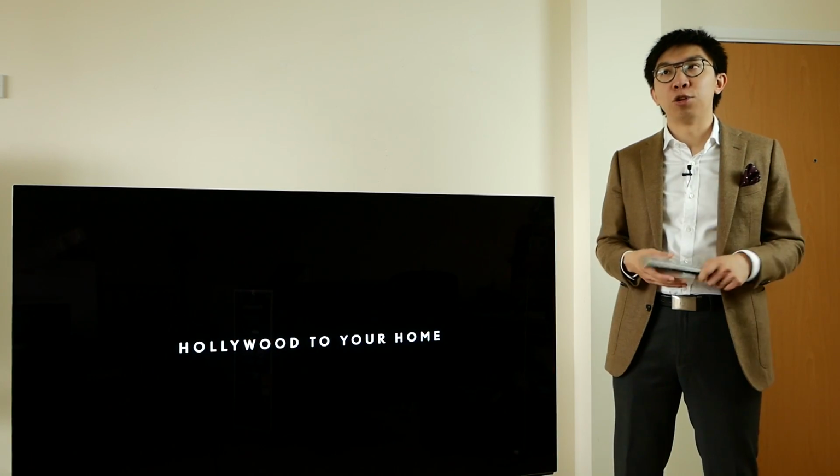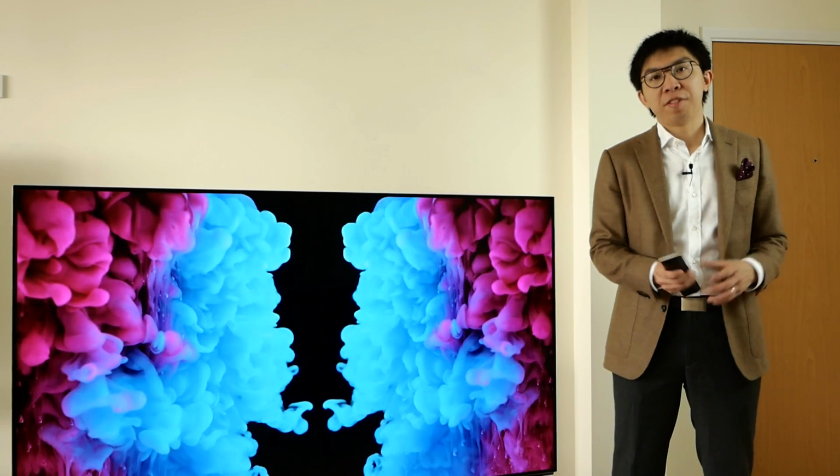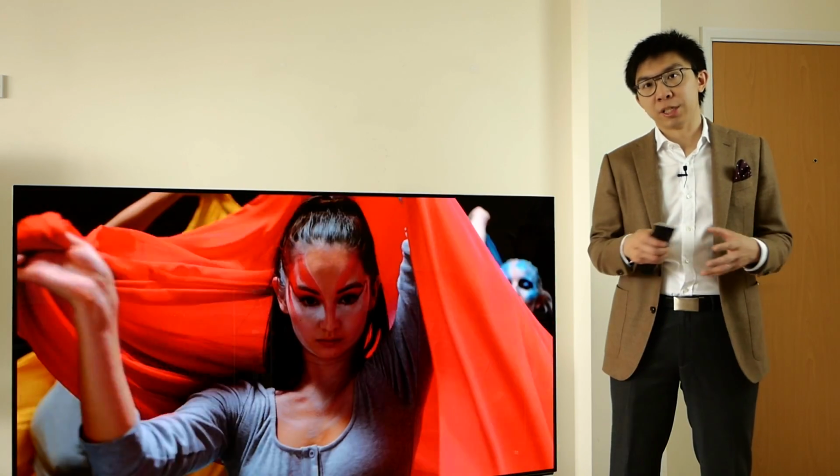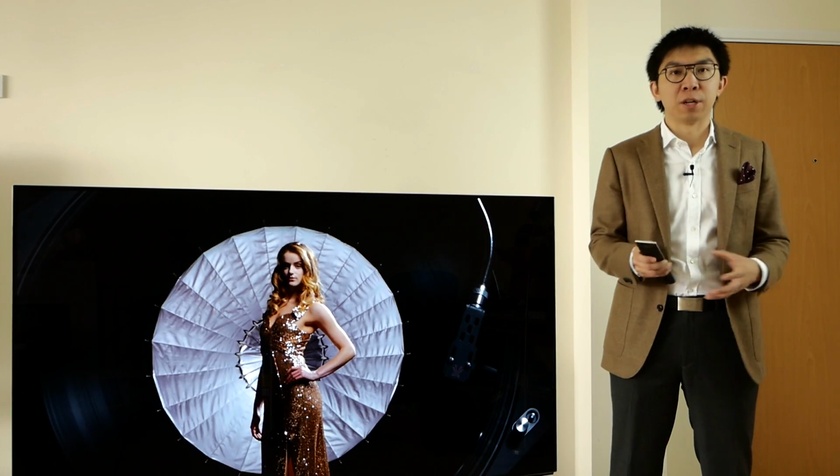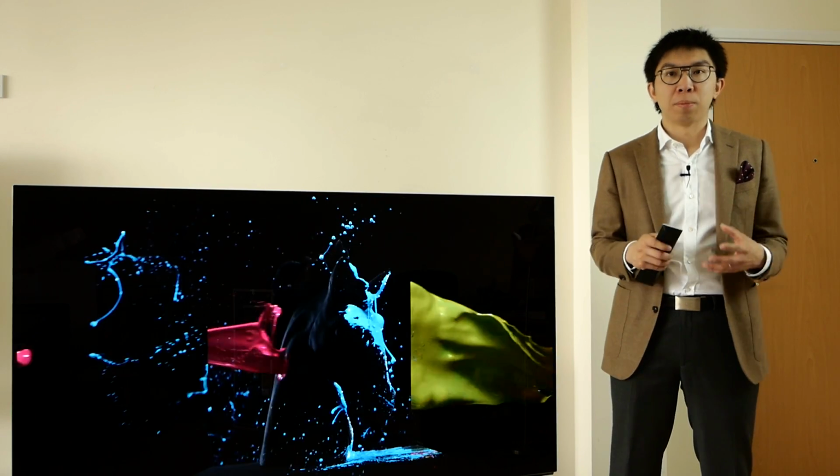Obviously, the arrival of Dolby Vision will maybe change the landscape somewhat. There have been some suggestions that the Panasonic EZ1000 or EZ1002 is so accurate out of the box that it doesn't need any calibration, but we found that not to be true, particularly for HDR10 content.